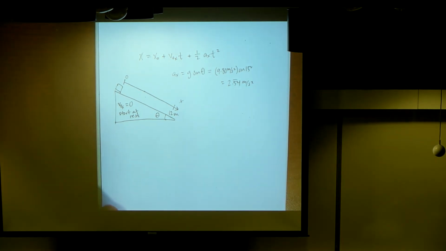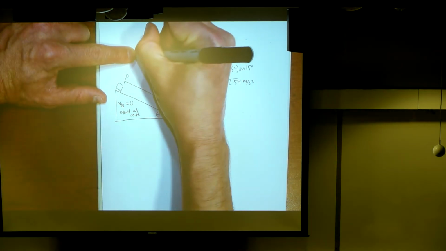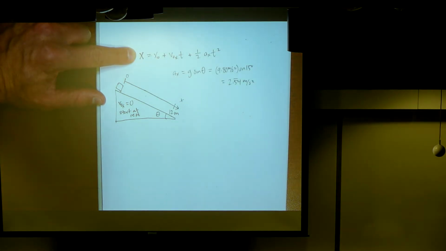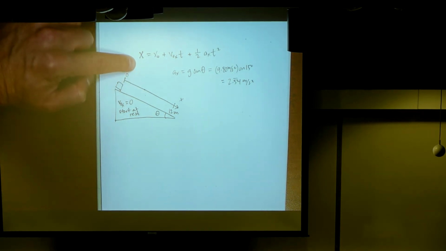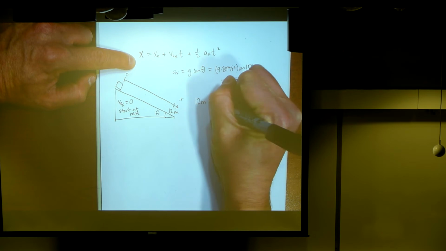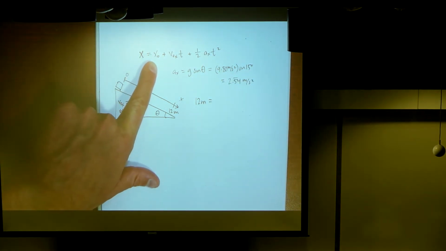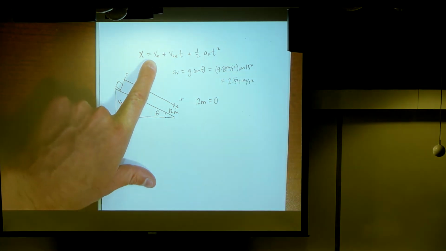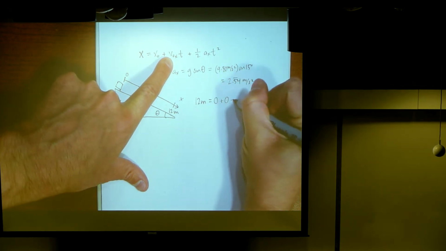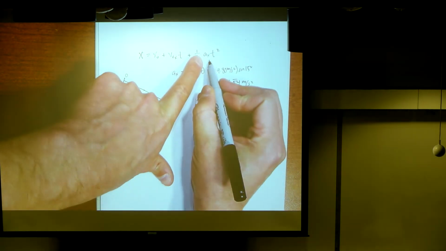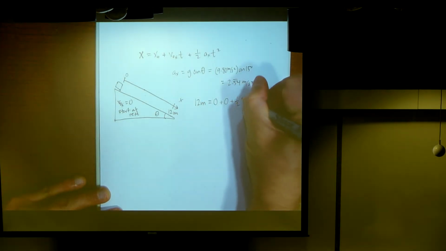Okay, so let's use all the information we have in the kinematic equation. So x, what does this variable represent in our kinematic equation? Just in words, what do we call that? That's the final position. That's what that represents. What is our final position here? So that's 12 meters equals, okay, what does x naught represent? 0. Yeah, it is 0, but it's our initial position, right? Okay, v naught x, that's our initial velocity, also 0. And then we have a half times our acceleration, which is again something we find using Newton's laws, but here it is. 2.54 meters per second squared, and then we have t squared.